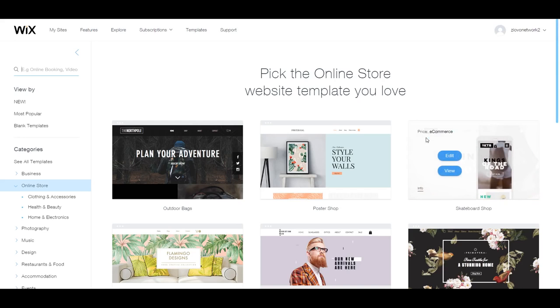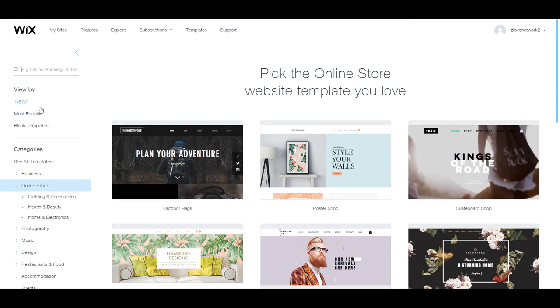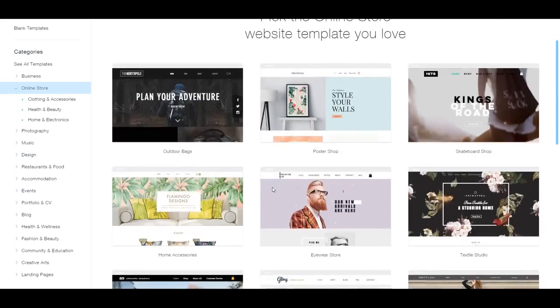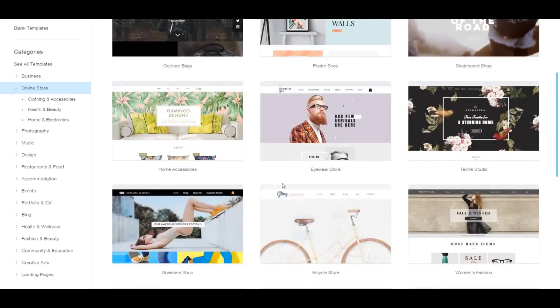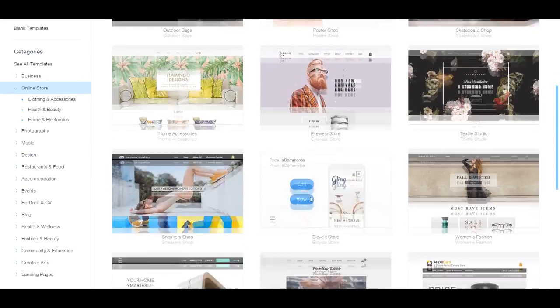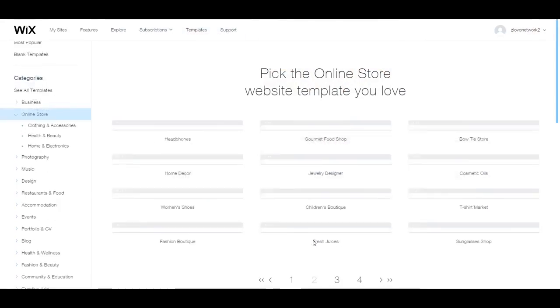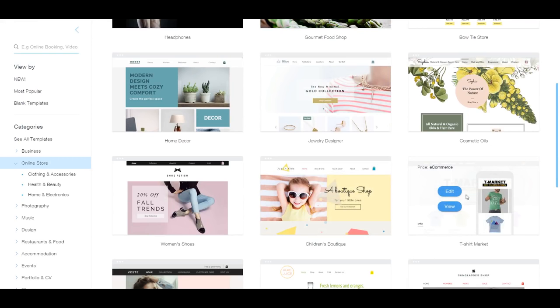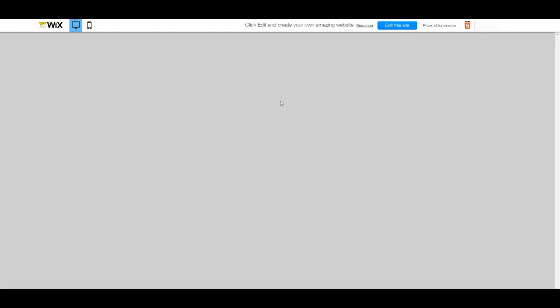Now the first thing you have to do is pick your template. The template is going to be the structure for your site. It's going to represent your site as a whole, and you're going to be building your website around this template. You can obviously sort by different categories, but we're going to look for a template that can help us make a store for, say, t-shirts. Just looking around and going through these templates, this one seems perfect for making a t-shirt store, and we're going to go ahead and view it to see the actual template.